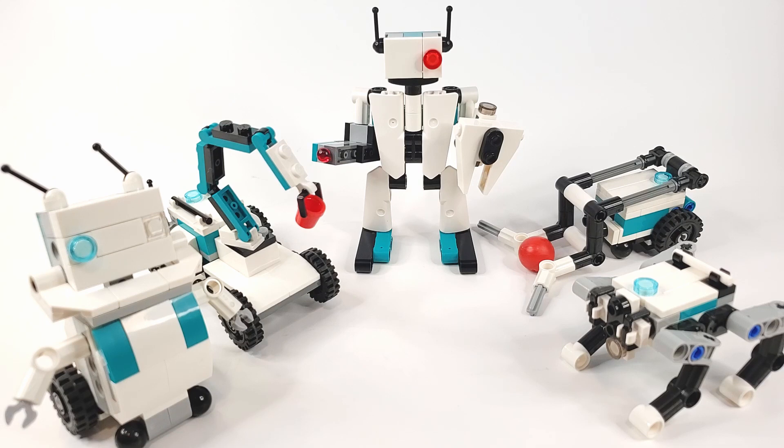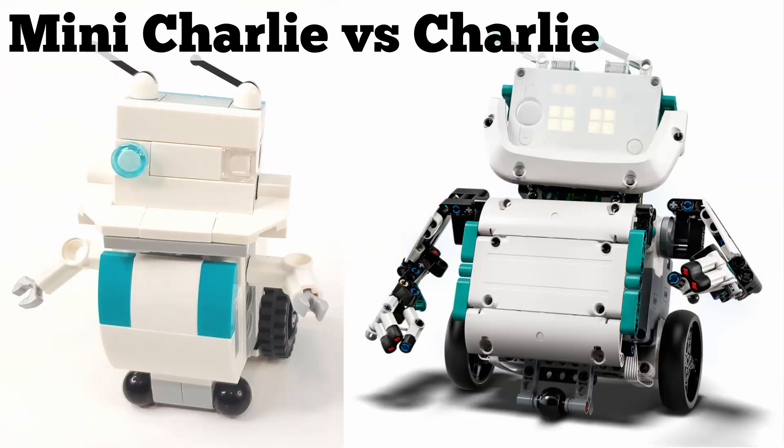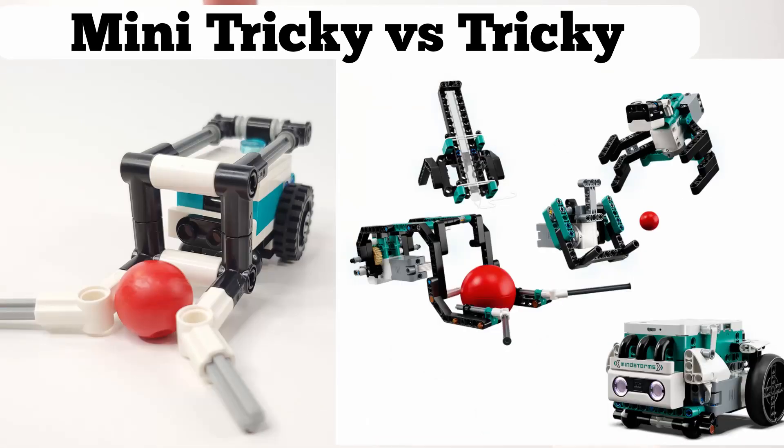Here it is — I'm going to put the pictures of the original robots on screen now to compare. Personally, I think they did an alright job at capturing what the full-sized robots look like. It's not the best, but I'm not sure what else they could have done to make it look more accurate. I think the best one is Tricky, who kind of looks like a forklift — the LEGO designer managed to capture the look of its larger counterpart really well.